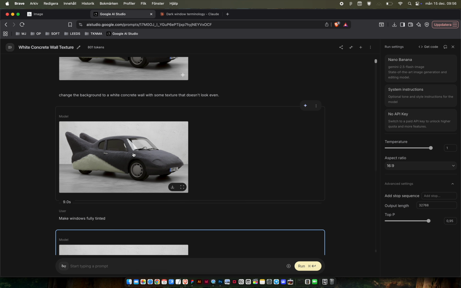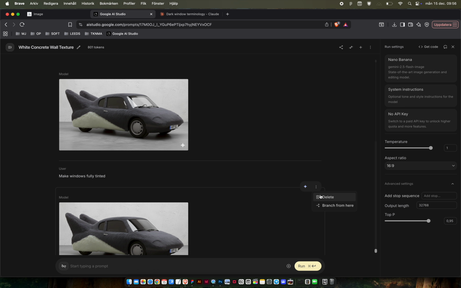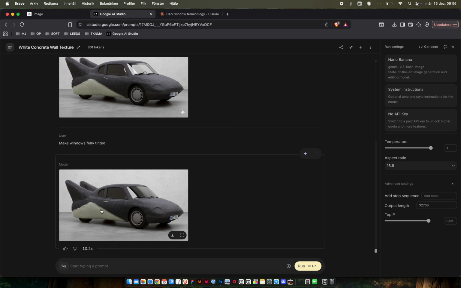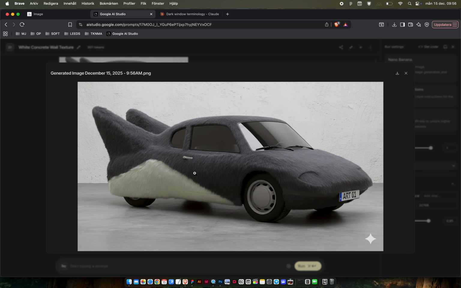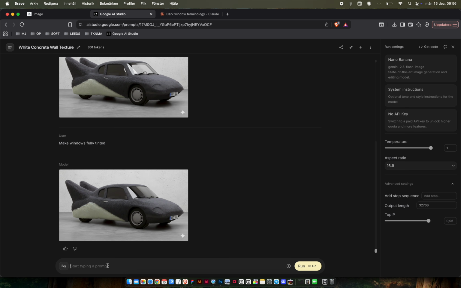Let's skip this version. Let's skip the tinted. All right, let's keep it like this and ask for make headlight made of fur, white fur.